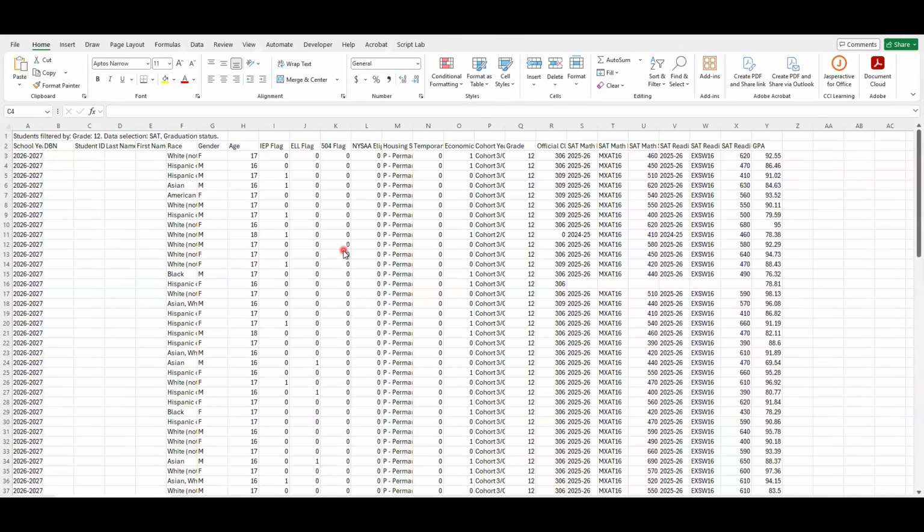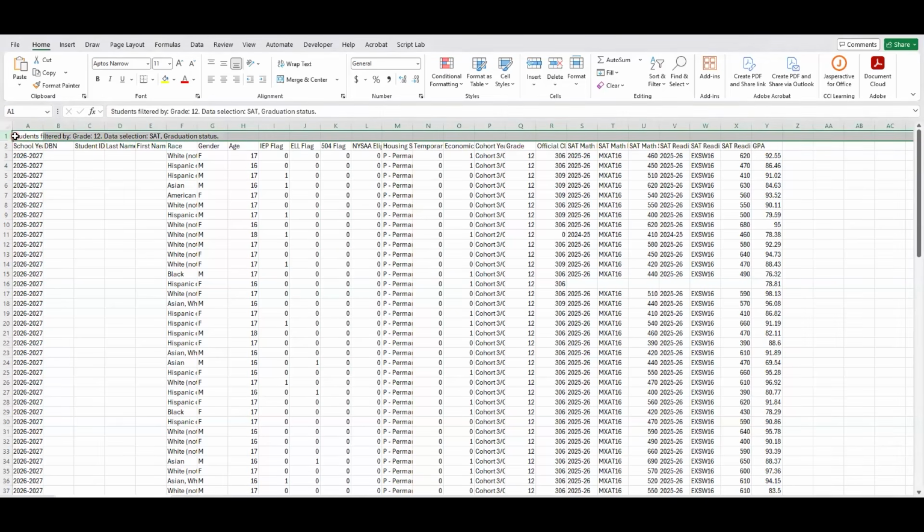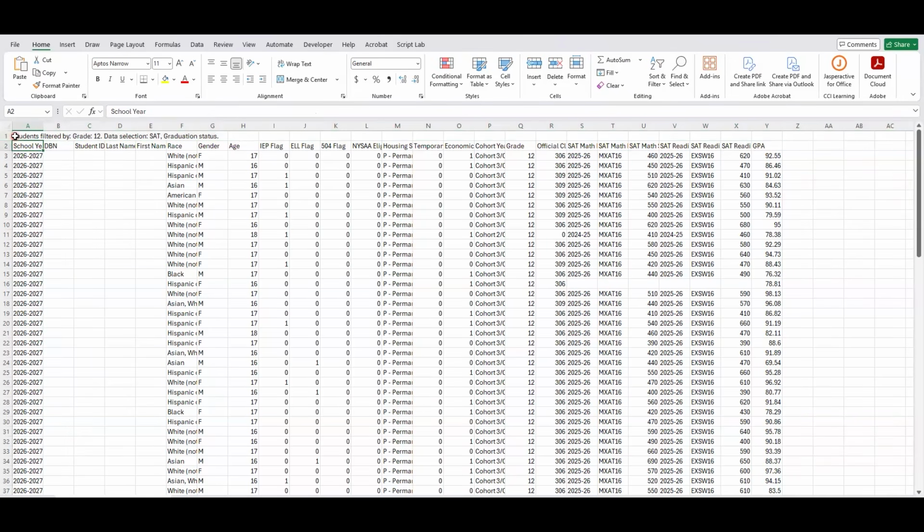Now I have opened up my CSV file that we had downloaded from the downloader feature from Insight. I can review that this file has all the options I selected from Insight. We can see the student filter by grade 12, data selection SAT, graduation status. In row 2, we will see school year, DBN, student ID, last name, first name, race, gender, and so on and so forth.